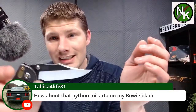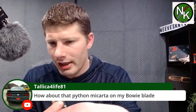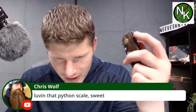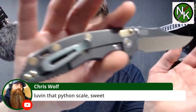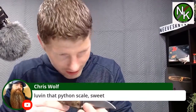I didn't know he's got some skiff bearings, or I think it was skiff. You said skiff bearings are in this, right? Or was it Gilliam's? I think you said skiff. Loving the Python scales, Chris Wolf says. Yeah, I think it looks badass on this knife, especially because of these brass accents with the black and the black stonewash. But man, this damn grind is where it's at. It is so sweet. It's so thin.